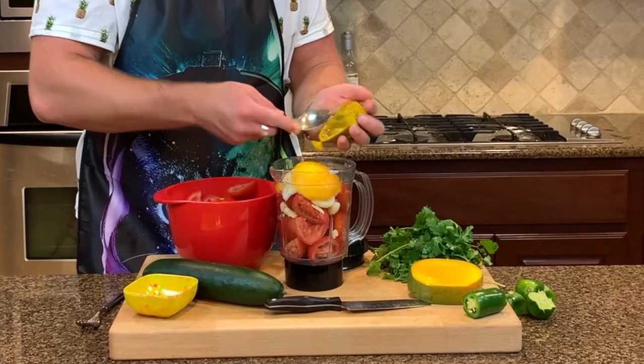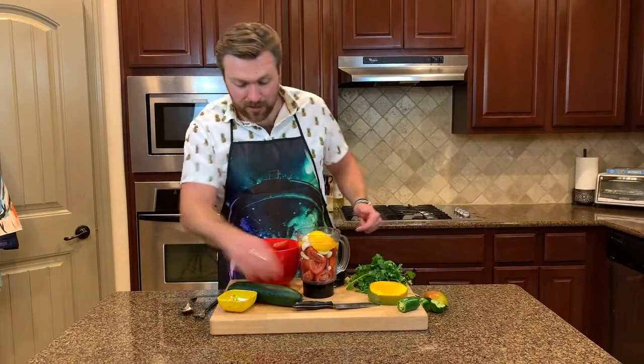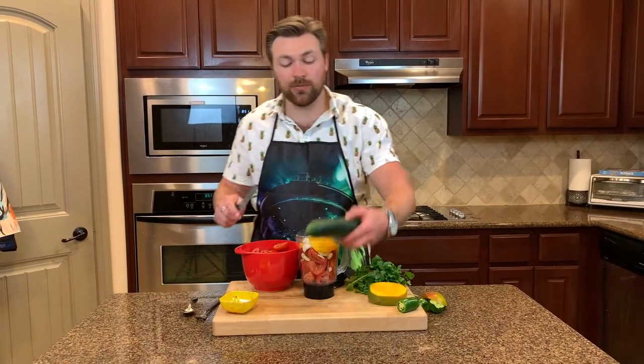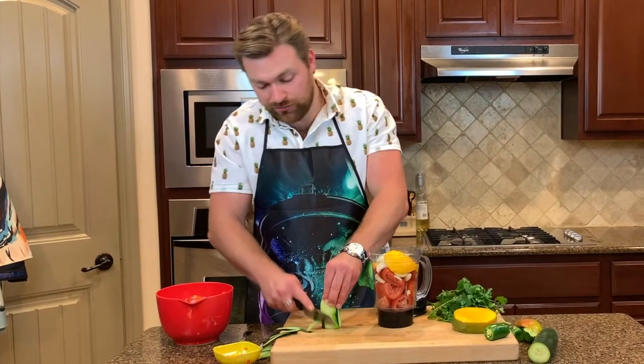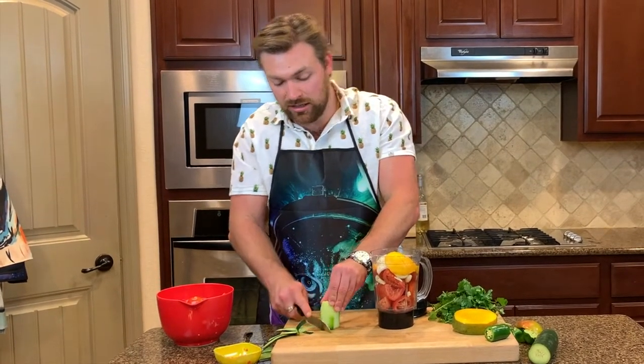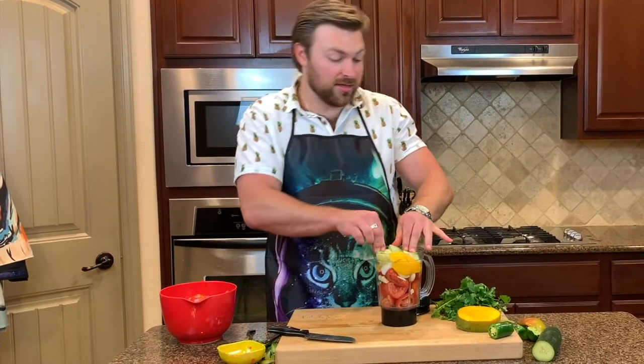Oh, look at that, perfect. Set that over there. One of my secrets to actually make this one have a really nice fresh flavor is we're gonna add a little bit of cucumber. I'm gonna skin our cucumber as well, just to make sure it's really nice and clean. I'm gonna quarter this and just drop this in here as well, just like that.